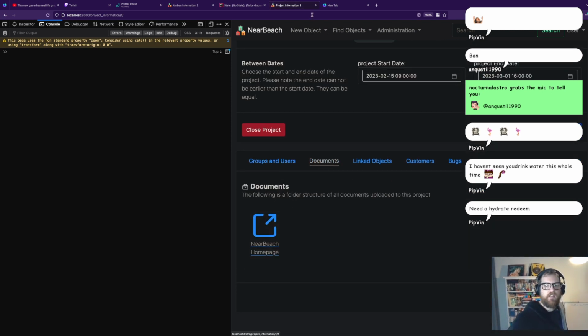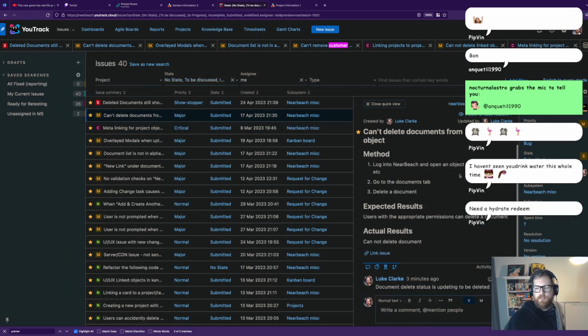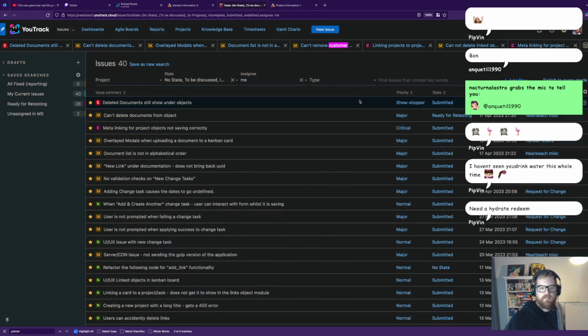All right, so what I want to do is deleted object still show under object. Yes, we want to finish that one off. Cannot delete documents though. I want to actually put that as ready for retesting.